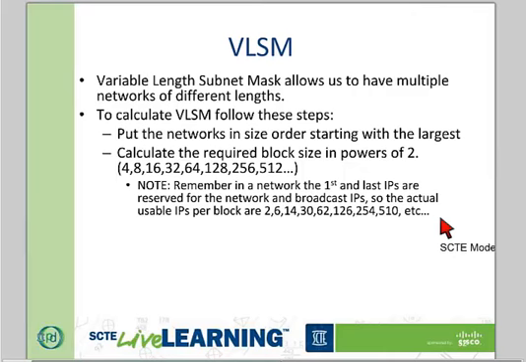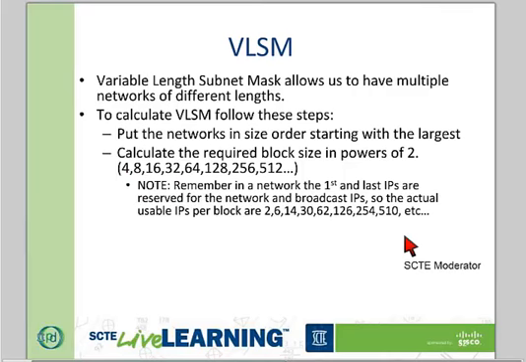what is the block size? A block size means if I need 500 IPs, the closest block size to that would be 512, because binary only deals with powers of 2. We might be thinking decimal, but binary is thinking base 2. So the closest you can get to 500 IPs is a block of 512. The closest you can get to 25 IPs is a block of 32. There's a bit of waste here, but not too much. The first thing to understand is the block size.